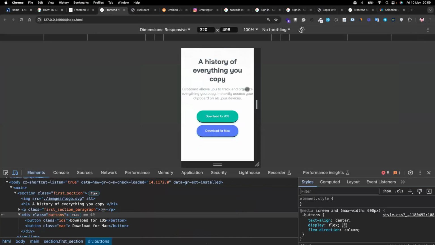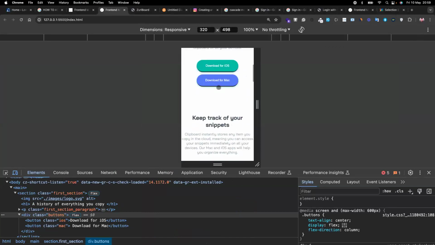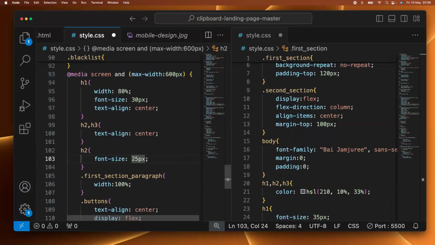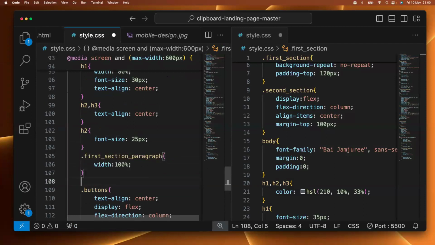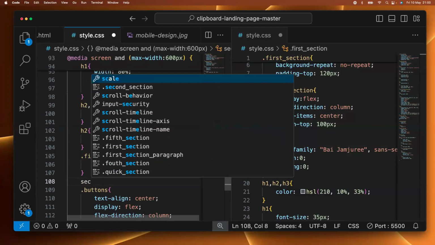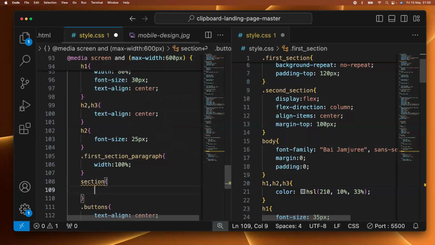Great. Then I also need to add, even for the P, the section itself for mobile. Every section needs spacing. So I can come down here and call section, since I'm doing this on mobile and I want every section to have that style.